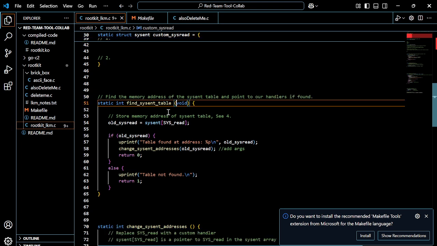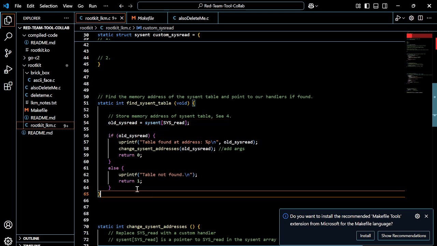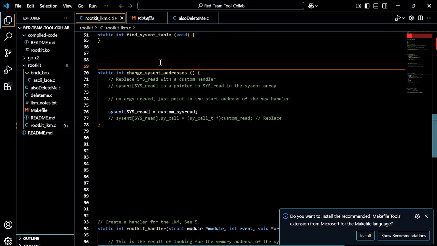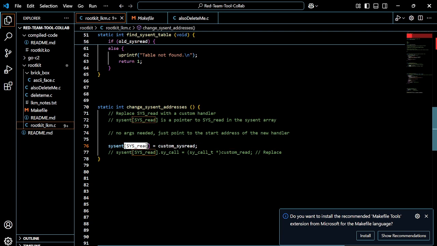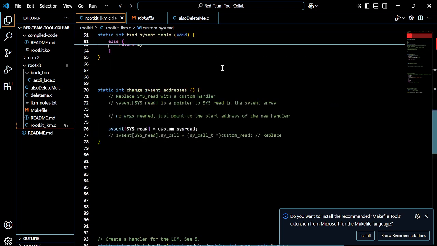This function attempts to find the memory address of sysread, and then it prints out whether it did or not. This function then tries to change the memory address to our custom handler, which hasn't been written yet, but it just changes the memory address of the original sysread into the memory address of wherever our custom handler will be.